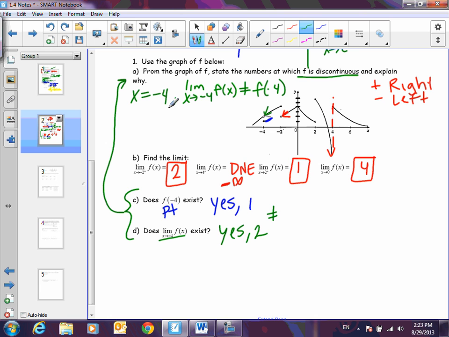Okay, where are the other places this is not continuous? What's the next value if you were tracing? You'd have to pick up your pencil. At x equals negative 2, where else? 2 and 4. These are all true for the same reason. Which reason? And so you have to tell me either the point's not existing, the limit's not existing, or they're not the same. The limit does not exist on all of these. All of these are jump functions.